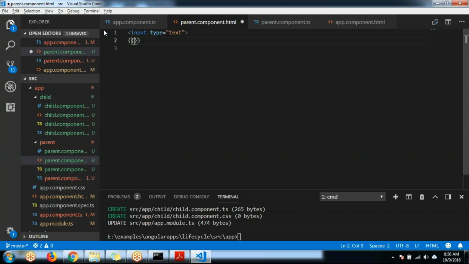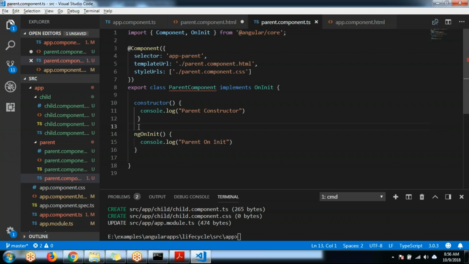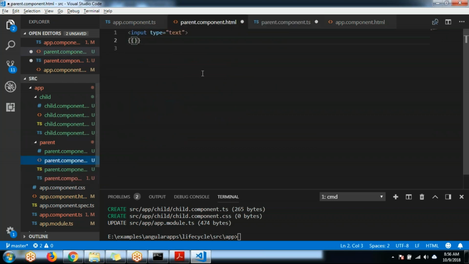I will also create a property here, let us say a. I'd like to bind that a here with ngModel, which gives us the two-way data binding, and I can print it over here. a, Ctrl+S.